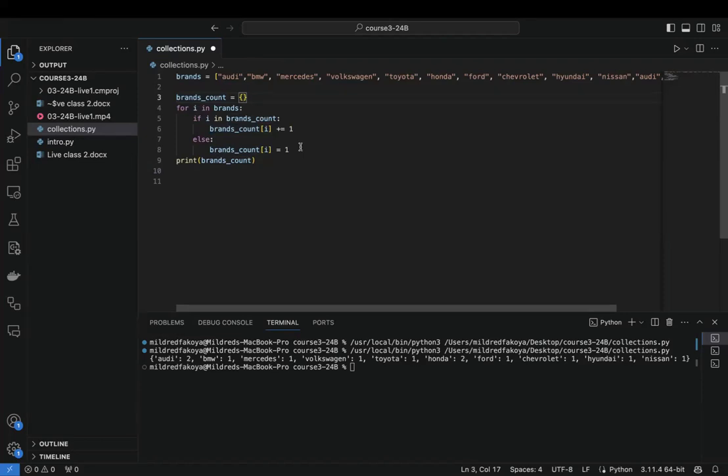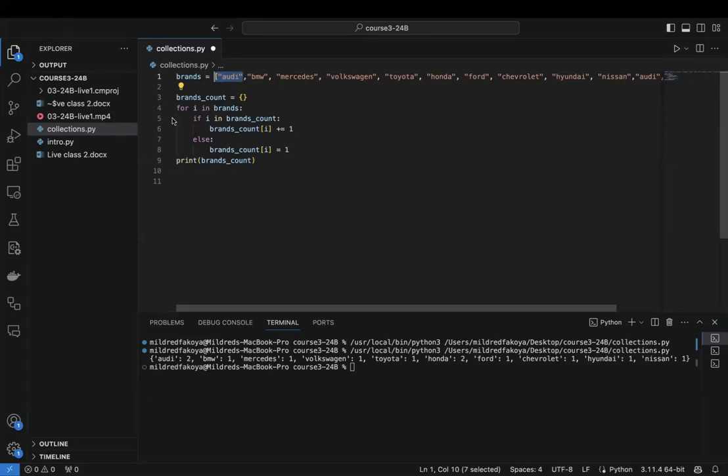I don't know if this is explained, if you understand this. Because when we say for i in brands, now we're iterating through these brands. i is the iterator. And so when i comes here, it checks this dictionary first to see if it has touched on this previously, just for the sake of duplicates. If it has, increase the frequency by 1. So this is going to be the key. If it has not seen this value before, just set it to 1.